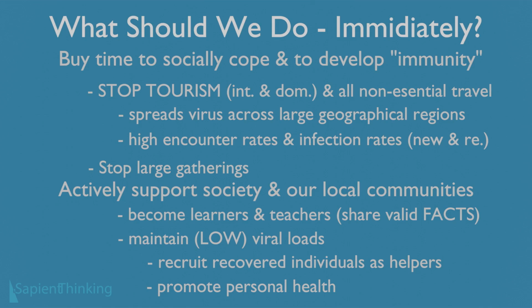Additionally, we can promote our immune systems and our health immediately by promoting the consumption of a balanced diet of fruits, vegetables, nuts, and grains, which contain elements that help the immune system to fight off viral infections. Additionally, we can all actively and modestly exercise, which helps to circulate our immune systems. For instance, even modest walking around the block can help our immune systems to recover from an infection.